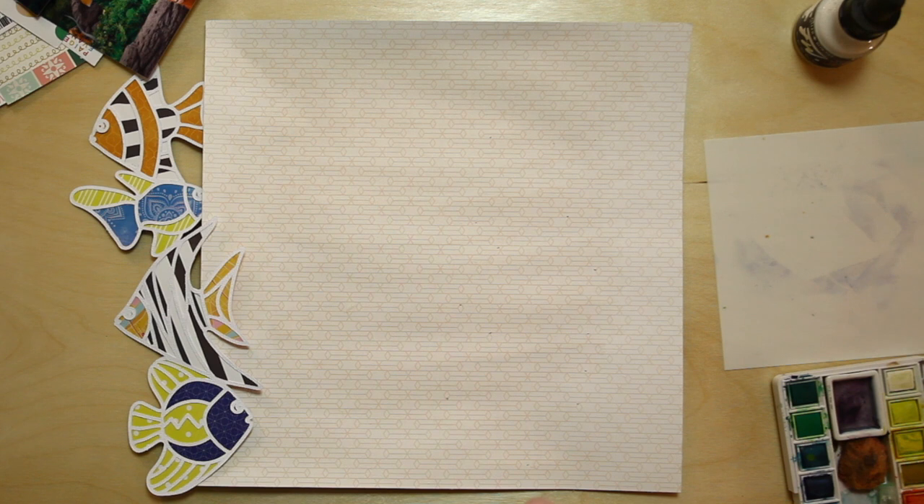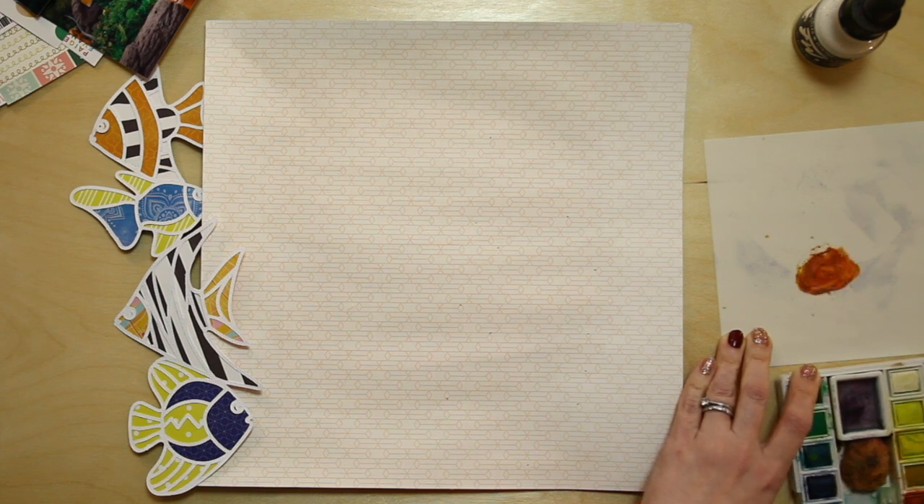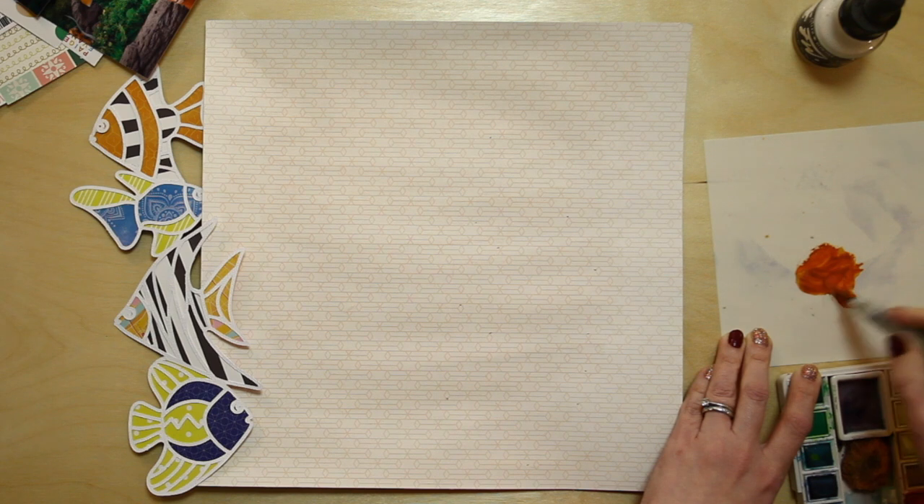I've got a mat to mix up some watercolor, some water, a brush, watercolor paint, and some liquid white acrylic. This one is by Daler Rowney but they come in all different versions — you can use various white acrylic paints watered down, but this one comes as a nice thin liquid, more the consistency of ink. The first fish up at the top is an orange fish so I want some orange paint — I'm going to load that up onto my mat. This will work with any watercolors, and if you don't have watercolors but you have ink pads, a lot of those will also work for this.